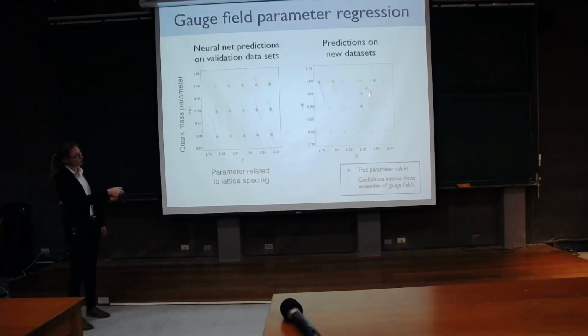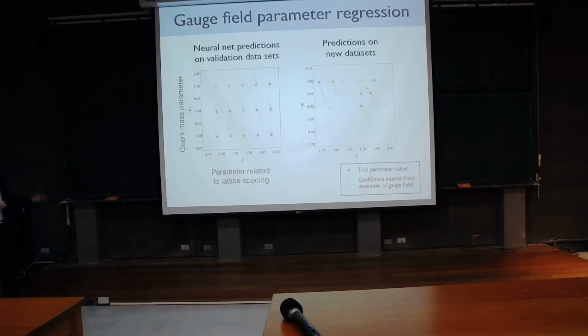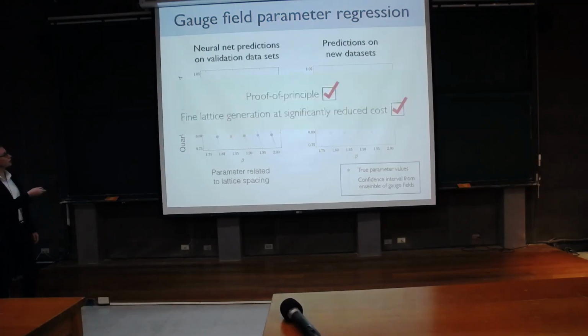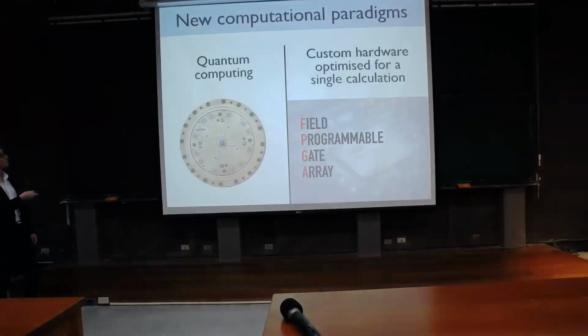You can make predictions at closely spaced intermediate values. And the particularly nice feature about this is that if the prediction is wrong, if you're aiming for this ellipse and you actually get a point up here, it actually doesn't change the physics of your calculation, it just makes it slower. So essentially, if you have a well-trained neural network, you have a big speed up. If you have a badly trained neural network, you still get the right physics, it just doesn't accelerate your calculation. So it's a safe way of using machine learning for these calculations. So we're at the stage of proofs of principle of these sorts of approaches. And the hope is that this will help us accelerate and eventually reach calculations of larger nuclei.